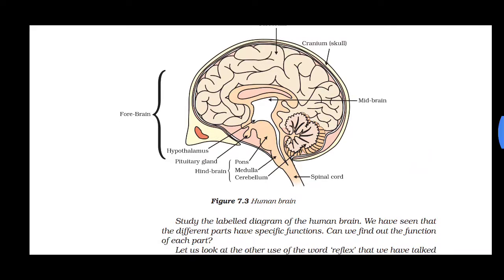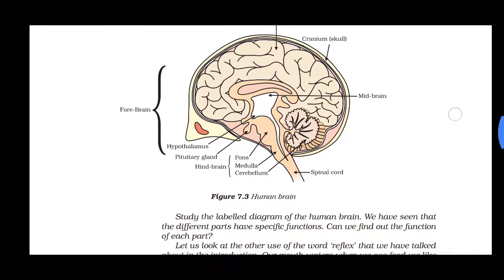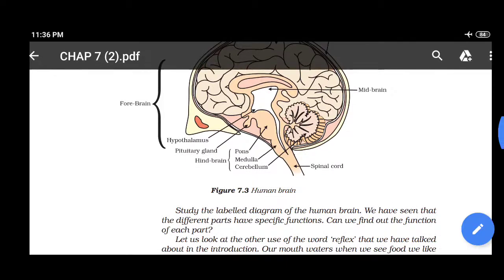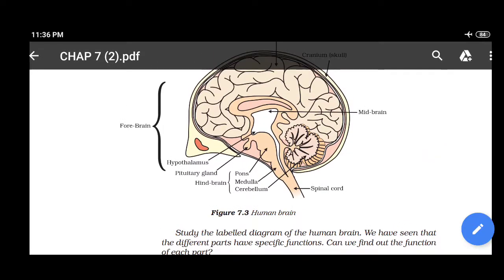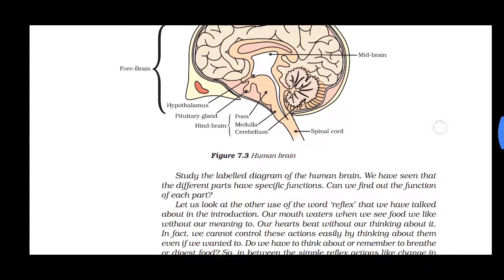Cerebellum controls posture, the way we sit, the way we are standing. Posture means our physical structure, and it balances and gives precision to voluntary actions. Example, picking up a pen. It helps us to develop the motor skills. Whatever motor skills that we are doing, it is because of the cerebellum. Medulla controls the involuntary actions such as blood pressure, salivation, vomiting, nausea, etc. Pons controls involuntary actions, and it also regulates respiration.